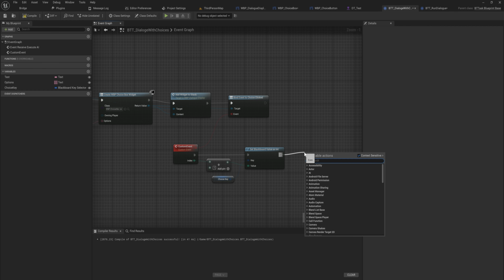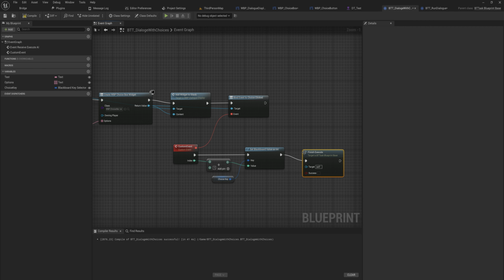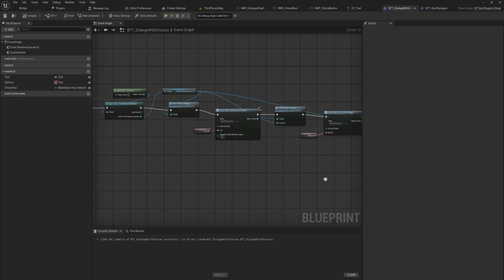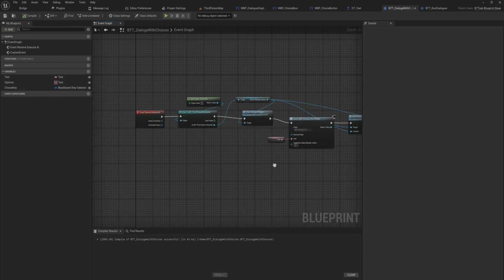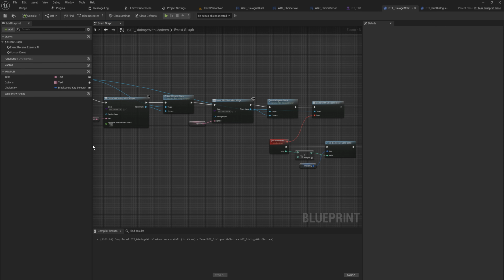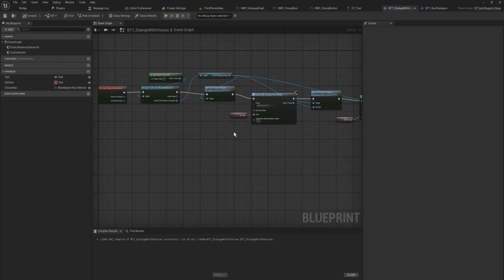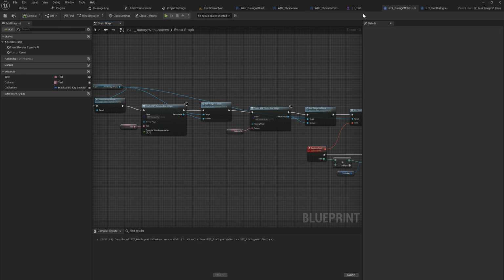And then finally, we can finish execute because we've just chosen an option, and we can move on to the next bit of dialogue. This is effectively all that we need to do to set this up. It's actually remarkably easy because we set up so much code in specifically the last video to support everything going forward. This is really all the coding that we have to do.